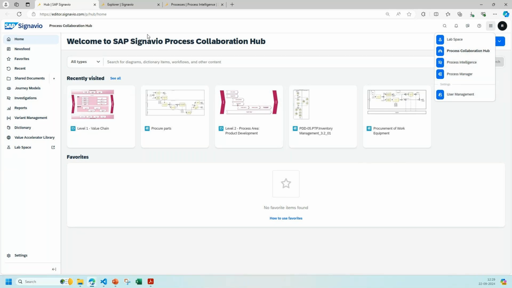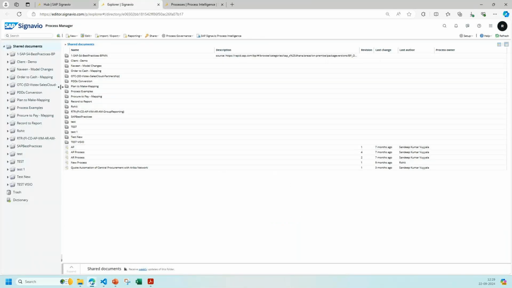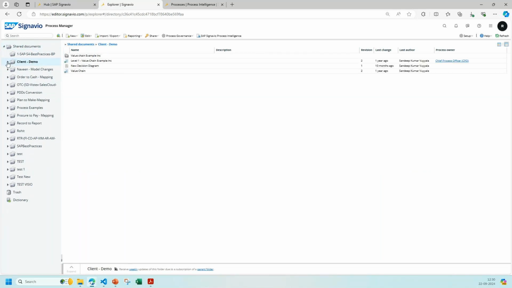If you go to Process Manager once again, Rohit, the first node is the best practices node. So every best practice will be available here, or do we need to download something from outside from SAP? No, all SAP module best practices would be available here. You don't have to download. All best practices would be available in our test environment that you will be giving us. Test environment, I guess, let me check. It would be available, but let me check.